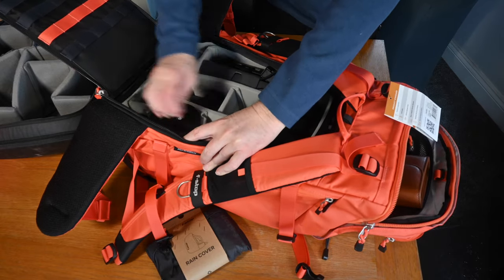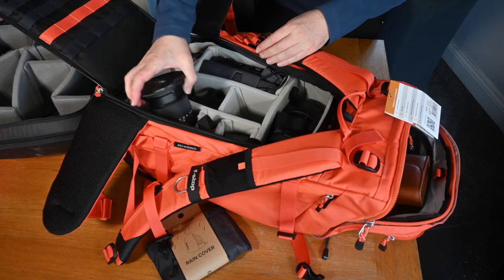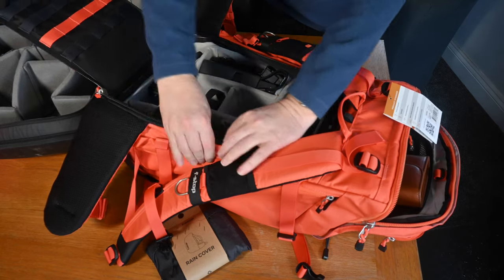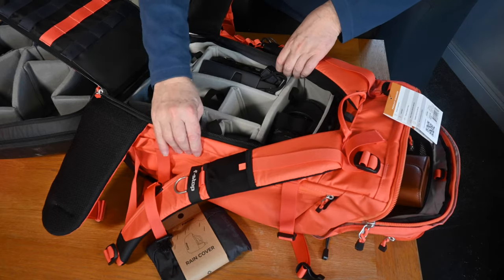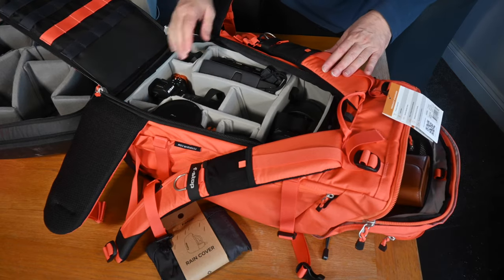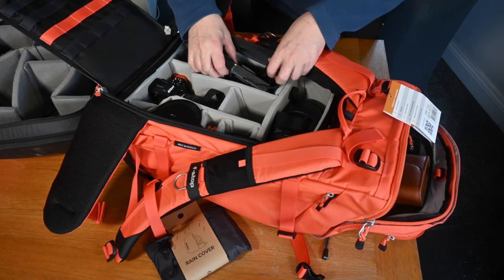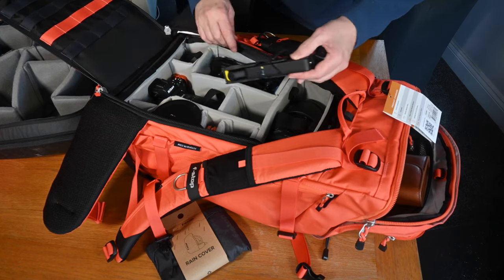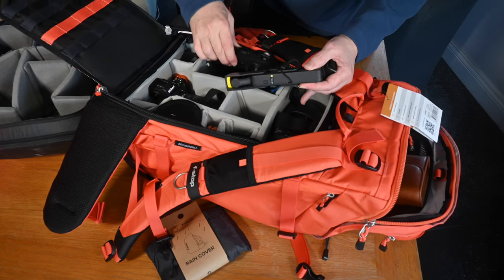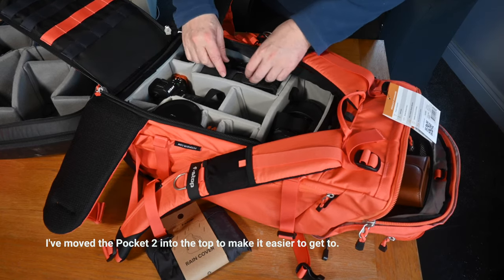The 14 to 30 is there with its case magnetic hood on it. And I like this cage on here. There's a solid bar that runs all the way along here and here, which is aluminium, I think, and that's really good. Again, this is really nice that I can just literally elasticate that in there. This is where the memory cards are gonna be. I've also got this pocket too, which I need to keep somewhere. So actually it fits really nicely over the drone controller. And there's some cloths there, and that fits in there beautifully. And that at the moment has been a problem because it didn't really quite fit in.